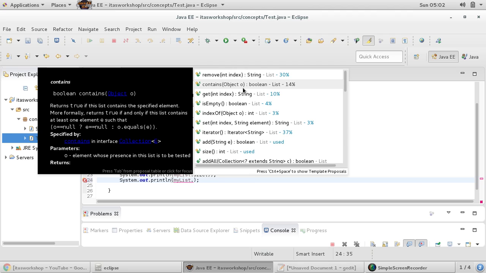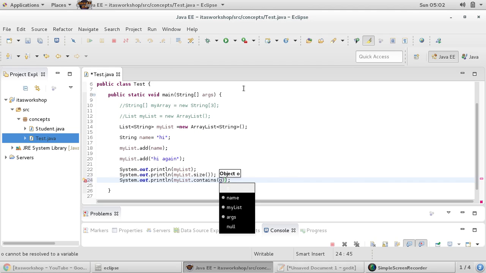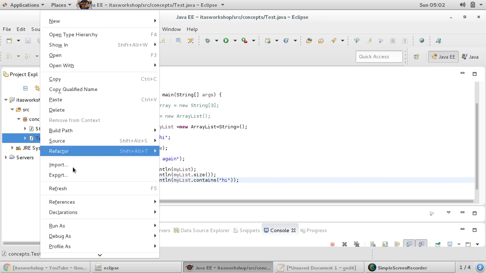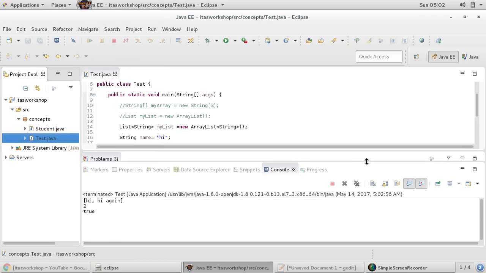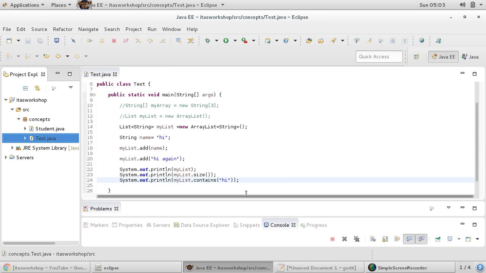So let us say contains, and I just want to say please check if it contains hi element or not. Let us run it, and it says true, yes, it has got hi.